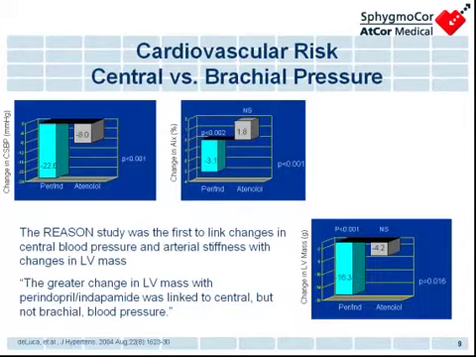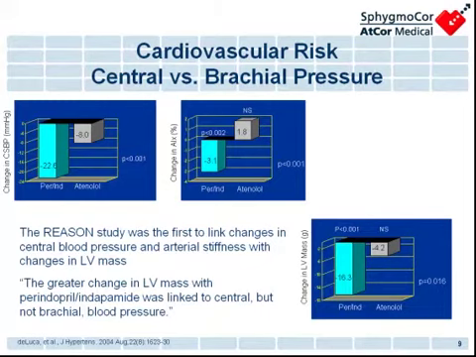Now this is the REASON study looking at LV mass. So this is looking at LV myocardial mass, obviously a very important process in hypertension as a sequela that will lead ultimately to either arrhythmias or heart failure. Either of those, of course, lead to cardiovascular death in our patients. And while there was no significant difference in blood pressure control between perindopril, the combination of perindopril and indapamide, compared to atenolol, there was a huge difference in central blood pressure.